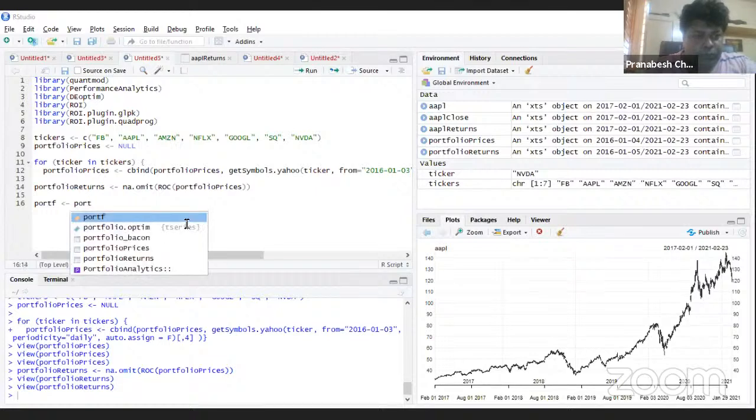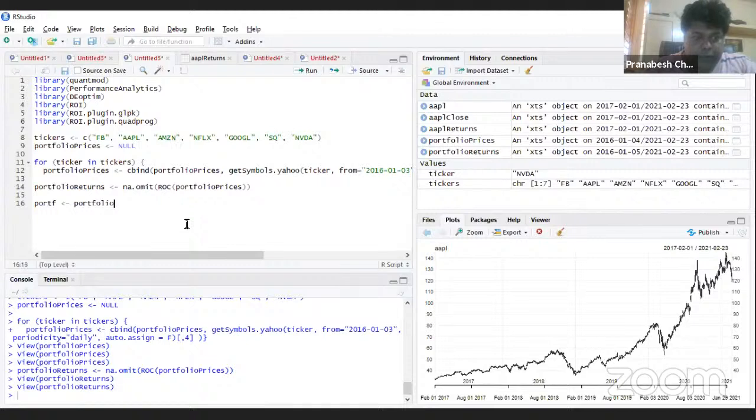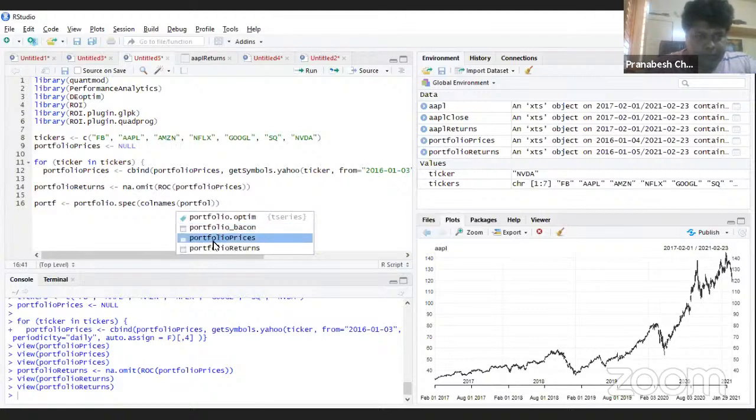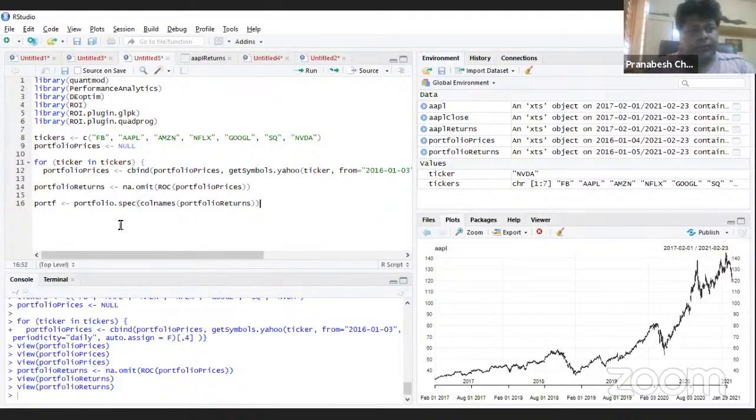There is a specific term for that, which is called portfolio.spec. So portfolio.spec, names, portfolio returns. Now let's run it.